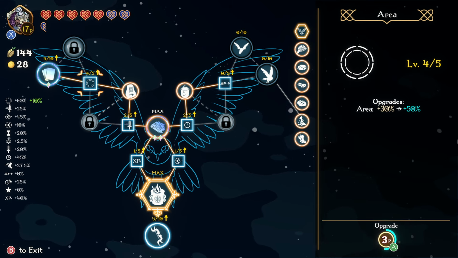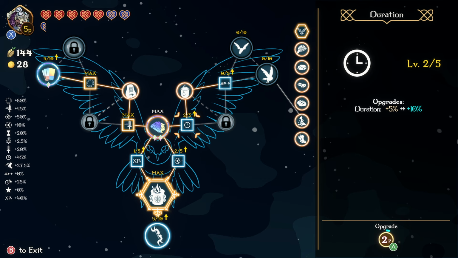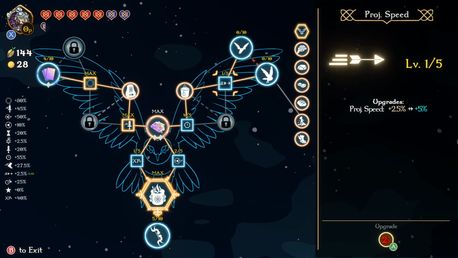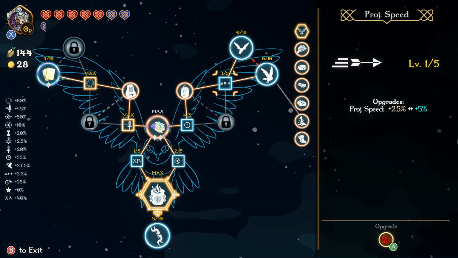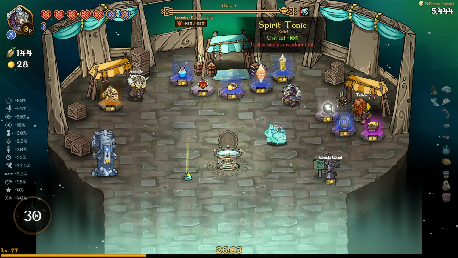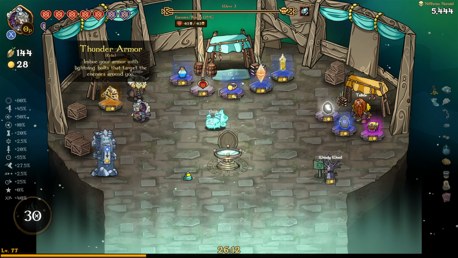Okay, then let's max out area. We can max out attack speed. And then we can put... We're gonna put 1 point into this just because we're not really gonna level it up, but with this it will get a really good buff. So let's get one level up into this. It's gonna give me 10% critical. Magic rune that spins around you and throws lightning bolts, tracks all the gold. That's the thunder armor.